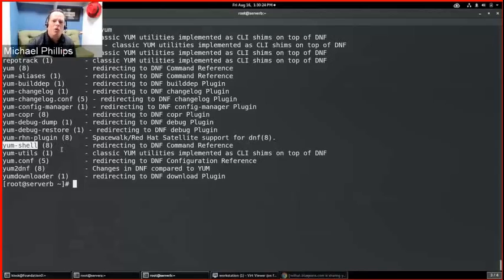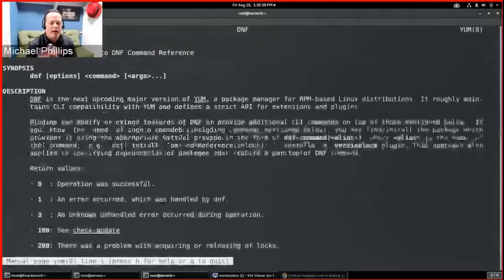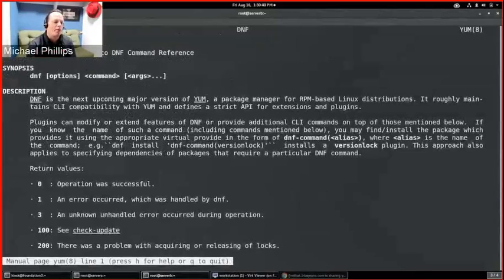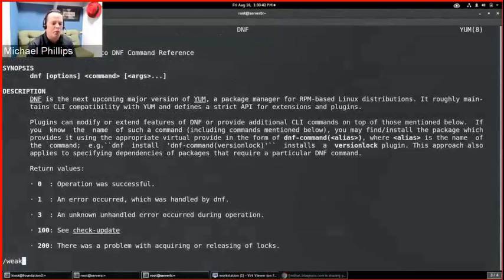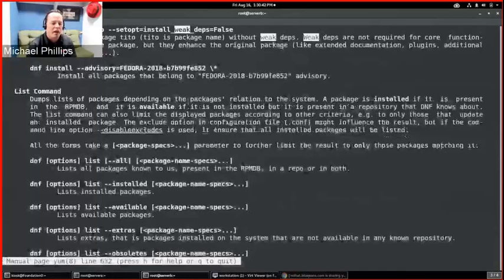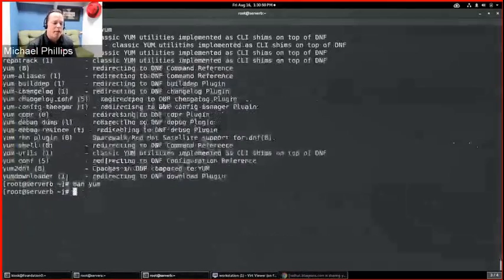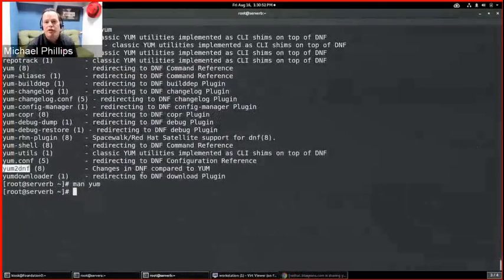We'll see that Yum version 4, based on DNF, has the ability to understand weak dependencies. And I thought, hey, I wanted to find out about these weak dependencies. How could I do that? I opened up the regular man page for Yum and searched for weak. And yeah, we've got a piece in here. There's yum-shell. It's going to show this as well. So again, different types of man pages. This one might be interesting for you as well.